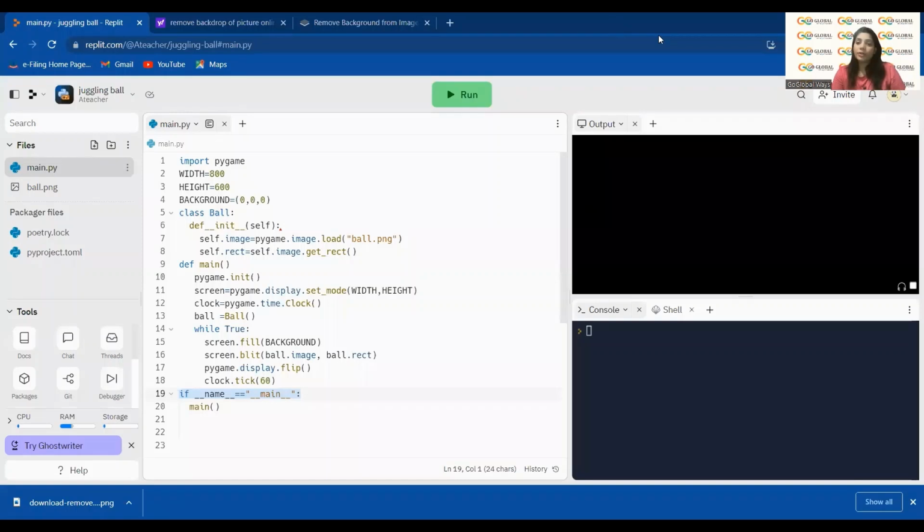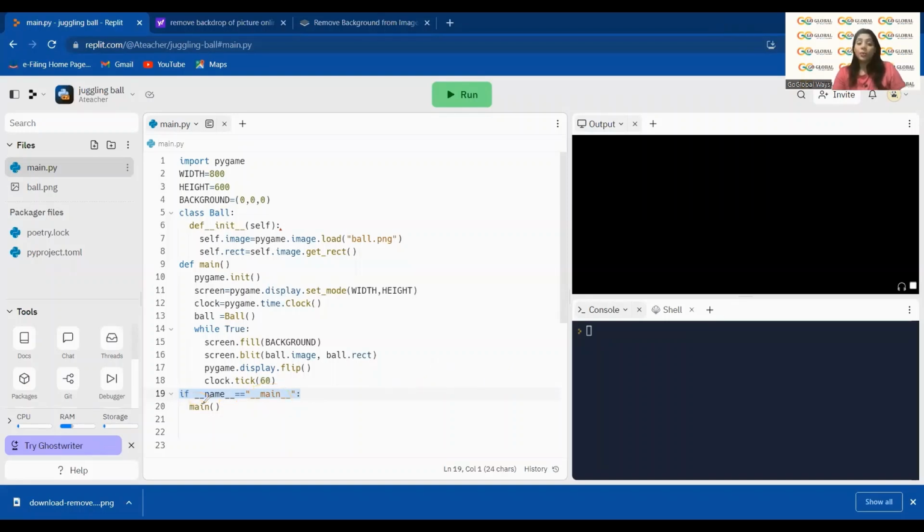Now I hope one question you all have in your mind, why do you use this underscore two times, underscore underscore, then write name, then underscore underscore, then write main. Actually, these are inbuilt Python variables, special variables that are already present in Python.